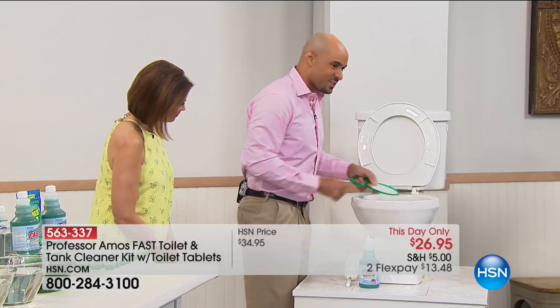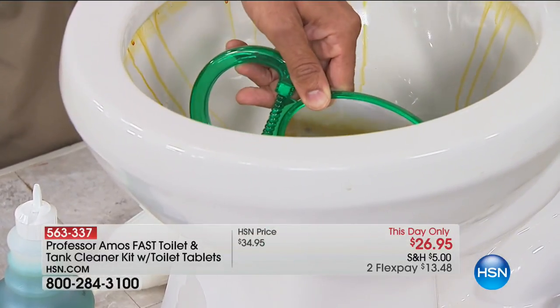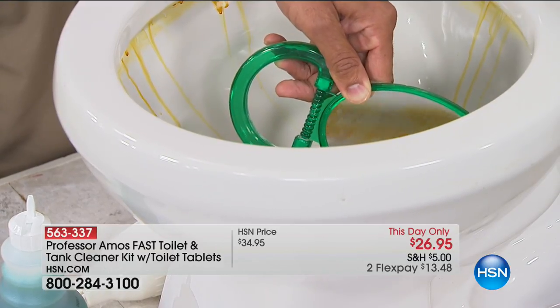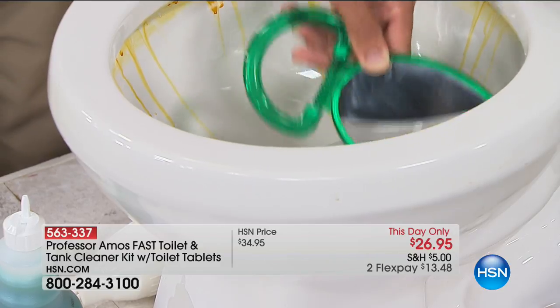Now, we have a toilet here set up for you to take a look at, and let's see if I get that good angle for you. Let me get it right about there. Okay, when it comes to cleaning your toilet, most of you do the cleaning, but you never see it under there. Do you see what I'm talking about? Everybody shake your head so you're with me. Oh, yeah. That's hard to clean.